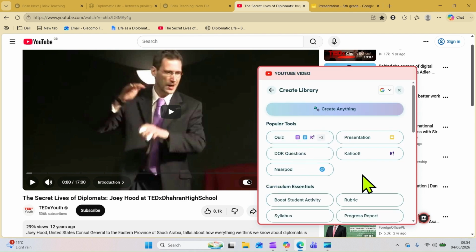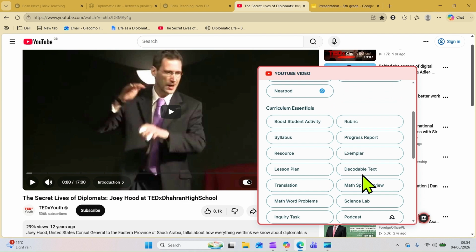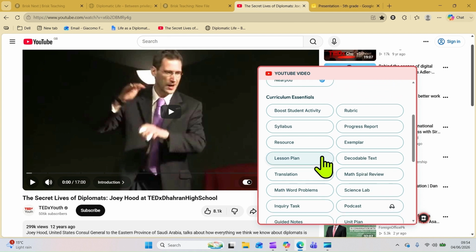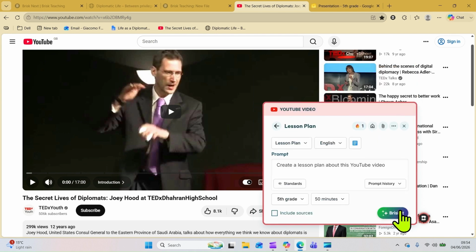And now let's try to do, for example, a lesson plan. Let's go. Here we have to choose still the Google Doc. So the whole create part is bound to a Google account.